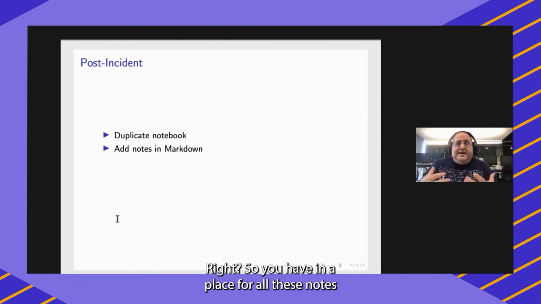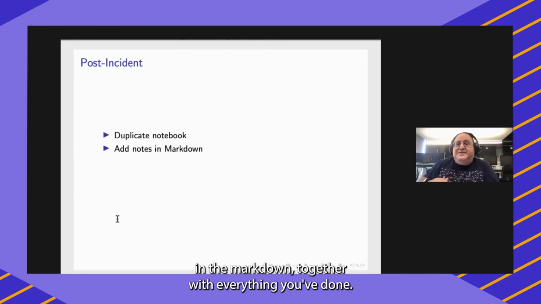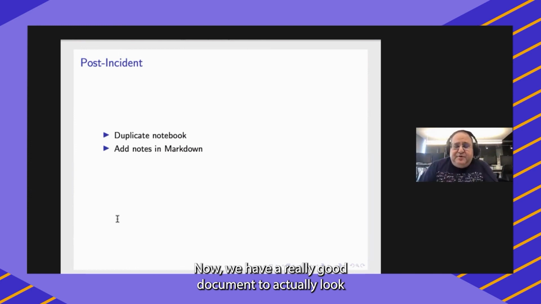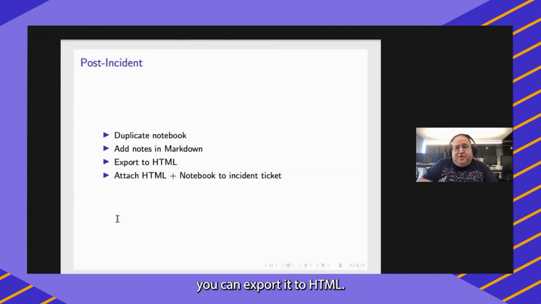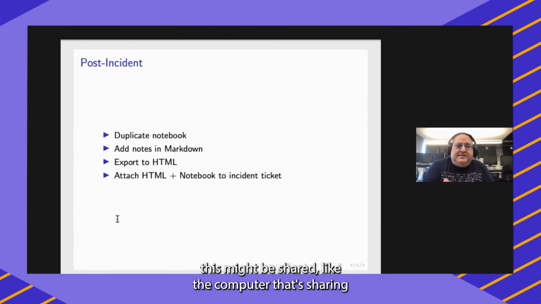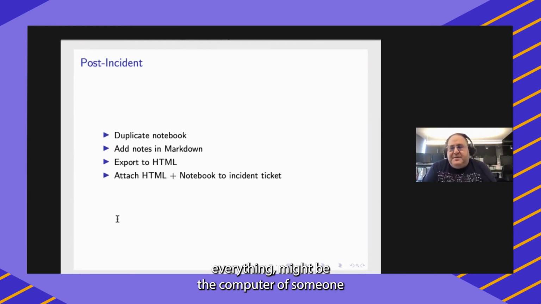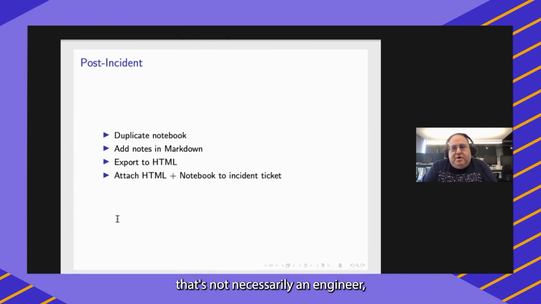So you have a place for all these notes in the Markdown together with everything you've done. Now you have a really good document to look at for the post-incident review. And the nicest thing is that you can export it to HTML. So when doing the incident retrospective, the computer that's sharing everything might be the computer of someone who's not necessarily an engineer, maybe some facilitator.